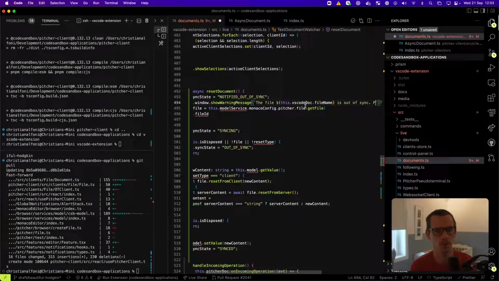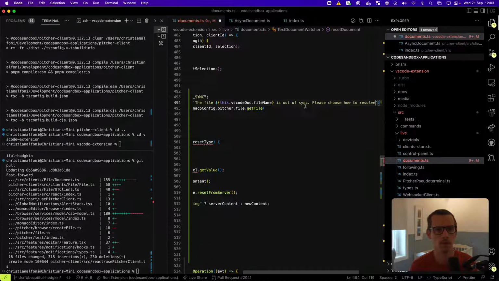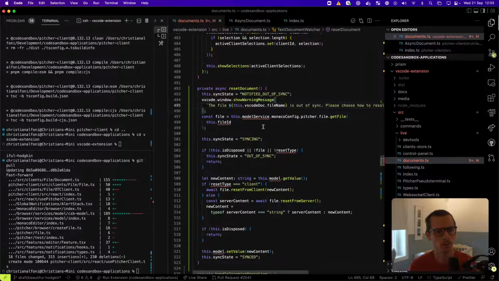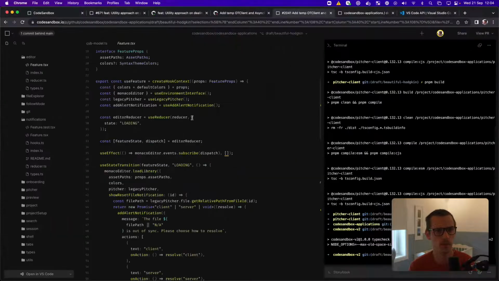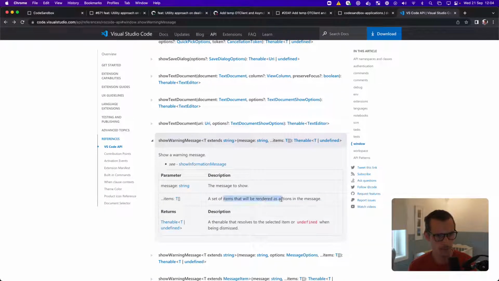Please choose how to resolve. Yeah, and then it's items. A set of items that will be rendered as actions.